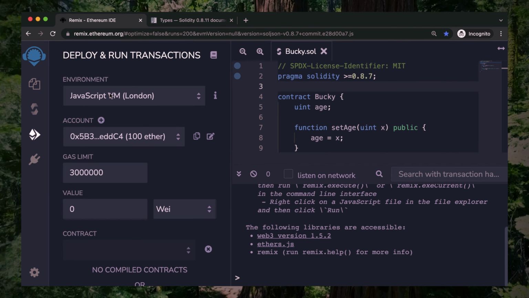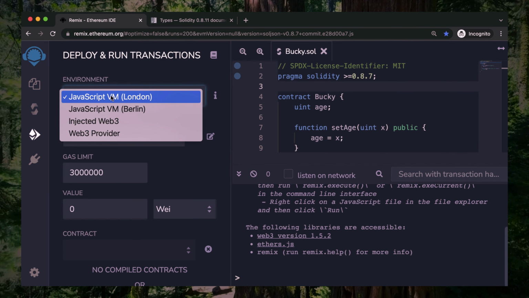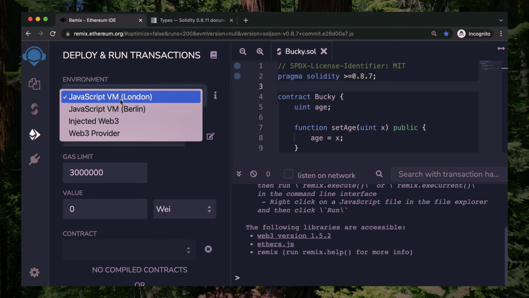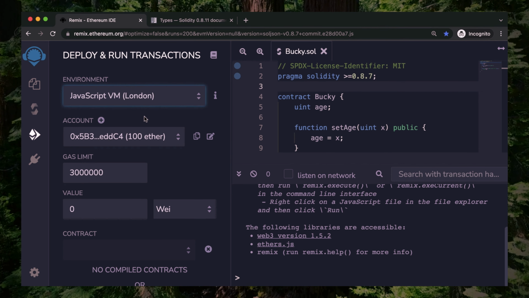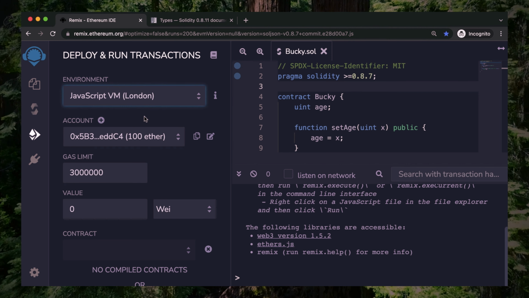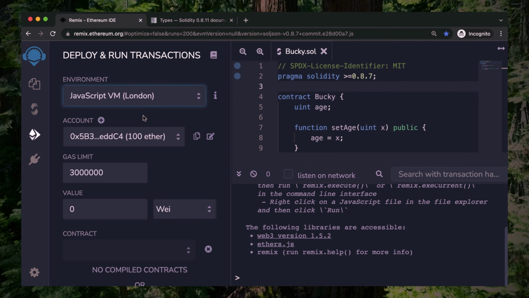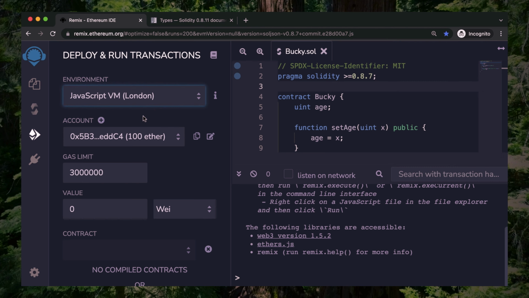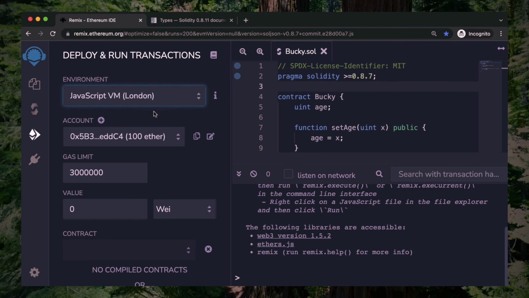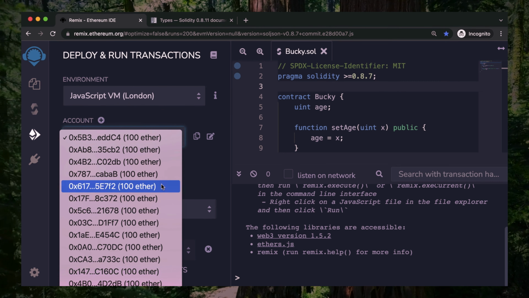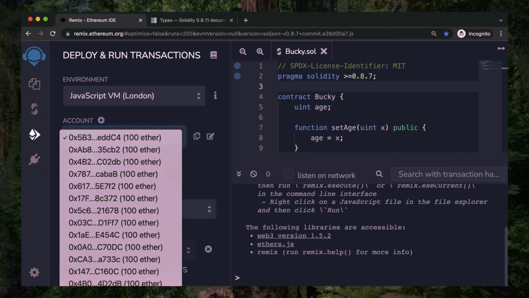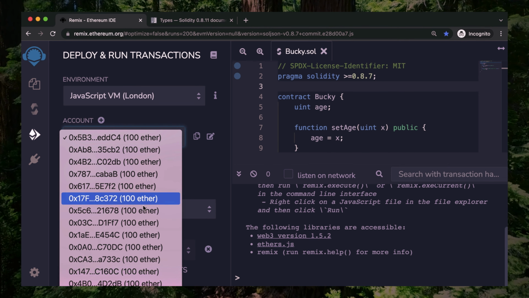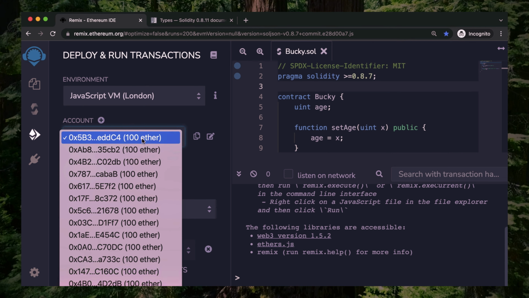So that's what this is right here with this JavaScript VM. So make sure you have JavaScript VM selected, and we can just work off this built-in Ethereum network baked right into the Remix tool to make things a whole lot easier. Now, another cool thing about these networks is they also come with test accounts. So there are test accounts in here, as you can see, and each of them is loaded up with 100 ETH.